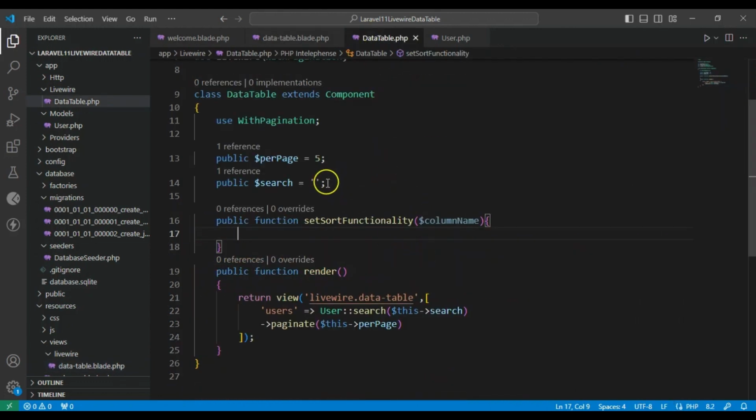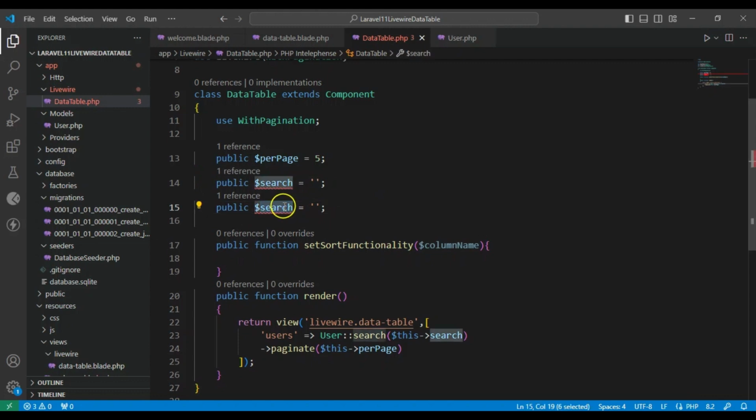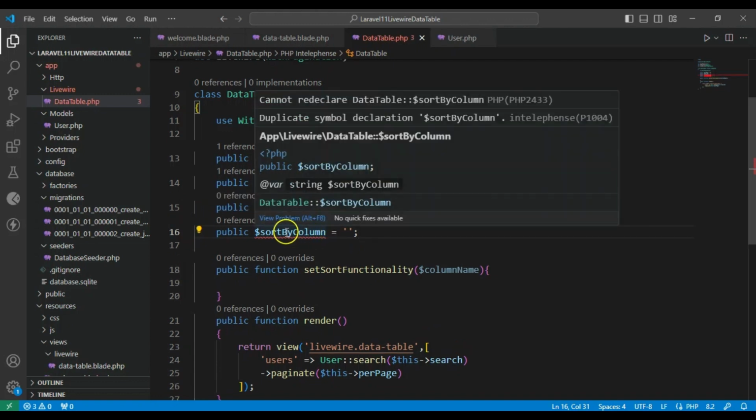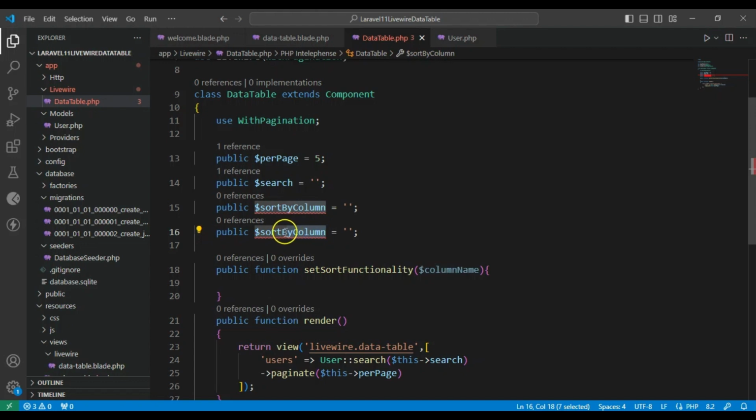we need to add the sort parameter here. So we can just call it sort by column, which can be the column name that we want, and then also we can have sort direction.